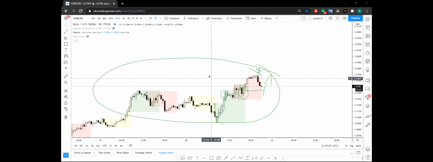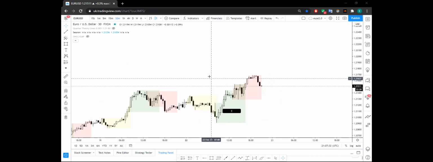So do expect that when they make above 30 to 50, say Asian moves like 30 or 40, and then London moves like 30, 40, expect New York to range. Or when Asian moves like 50 pips, do expect London to range for like 10, 20 pips, and New York will just continue to move for the next 30 to 50 pips. So these are the things that you have to be aware of.